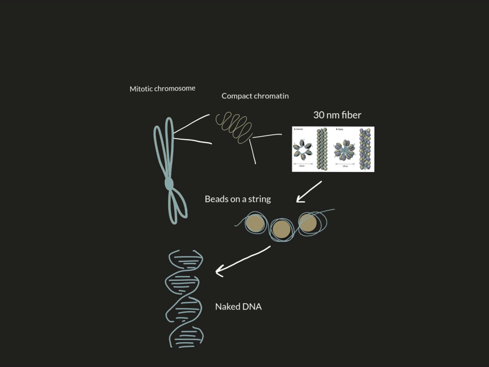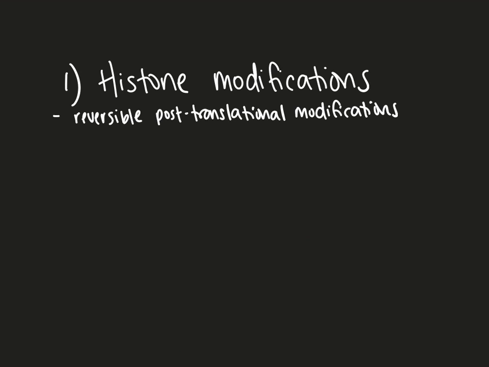This is an image that was in a previous video from the semester where we showed that there are levels of compaction that make up the mitotic chromosome. So if you go from the naked DNA, which is mostly what we've been talking about for the last couple of weeks now, that naked DNA in your cells right now is actually packaged on histone proteins, here shown in kind of gold, and those histones are compacted in various configurations that make up compact chromatin that make up your chromosomes. I want to cover two elements of epigenetics today.